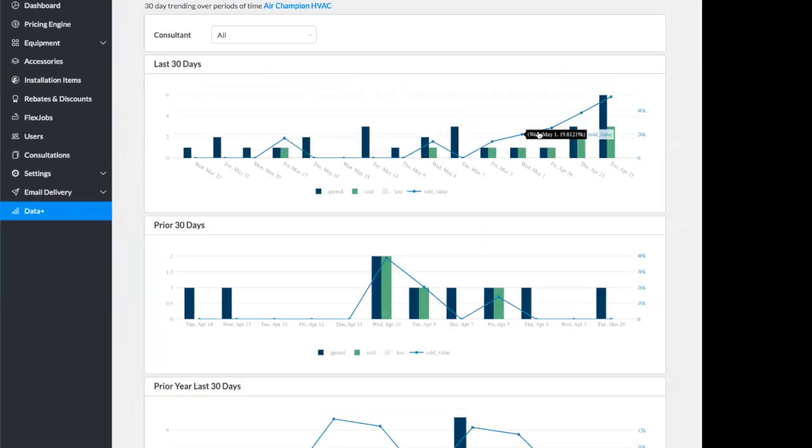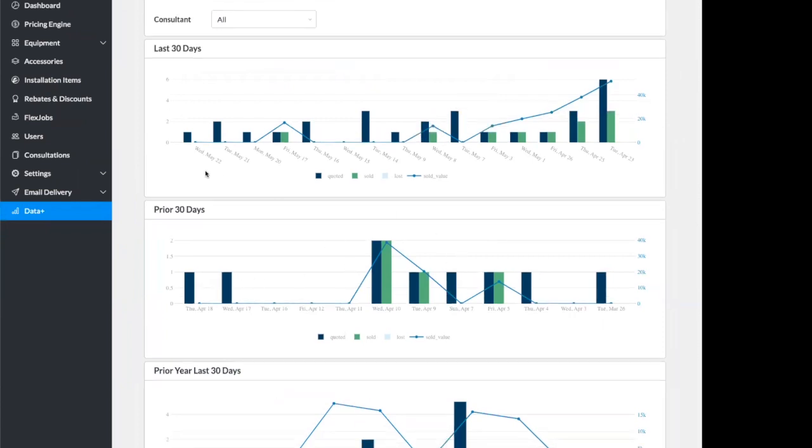And then the trend line here shows you the total investment amount for closed sales for that particular day. And then you can compare this and see how you're doing for the last 30 days versus the previous 30-day period. So you can get a better idea of those trends. And then finally, you can also compare the last 30 days to the same time period 1 year ago. So given all the seasonality in the business, this can be helpful to understand how you're looking compared to same time of year last year.